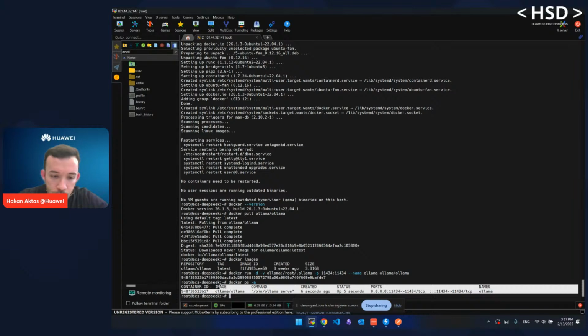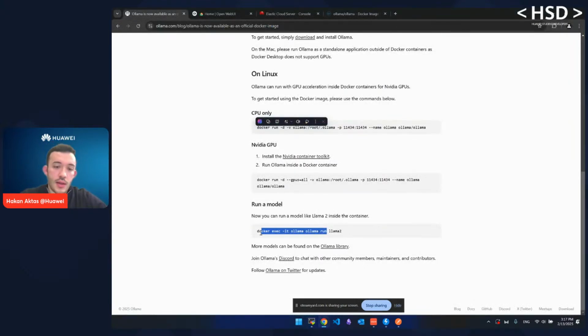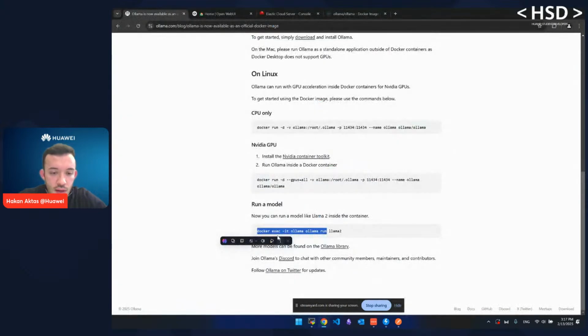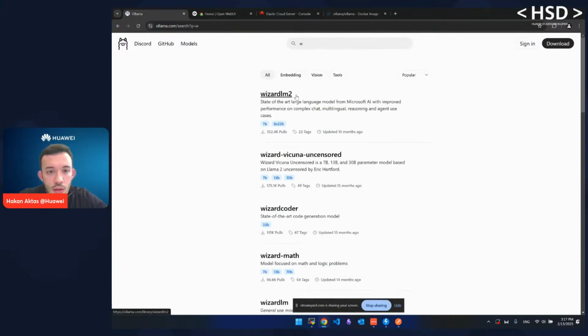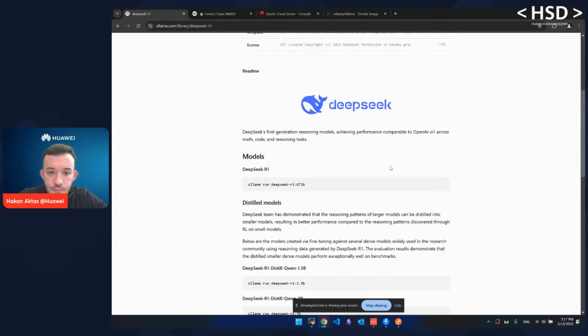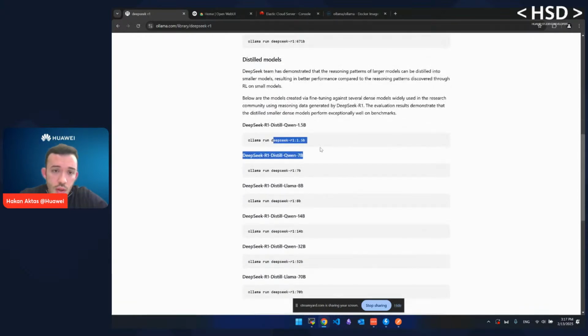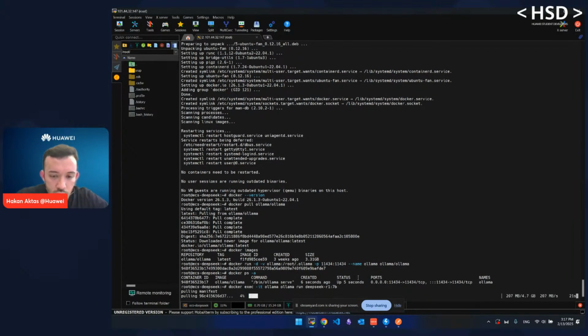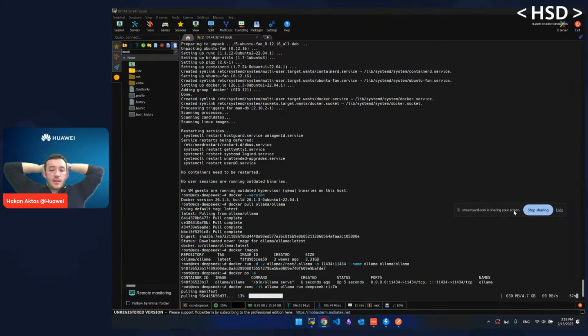Here you can see it is running, but we need to install the model file. So here you can see the command docker exec Ollama run this model, not the llama model. Sorry. I will use the DeepSeek model. So here you can see the official documentation. You can use another version of this model. Maybe you need the 8 billion parameters. I will just use the 7 billion parameters, which is enough for me now. And it will automatically download the model file. And we will be able to access this model.